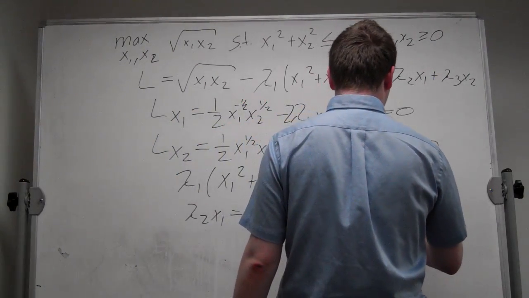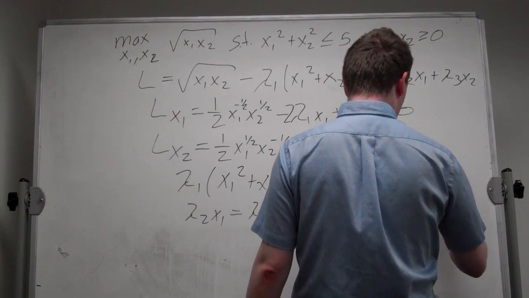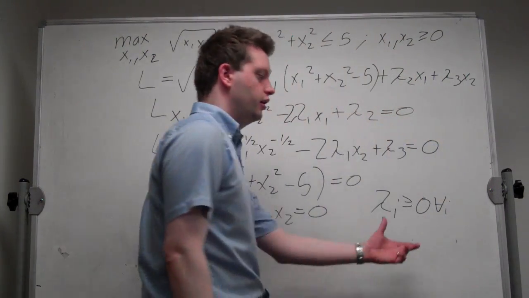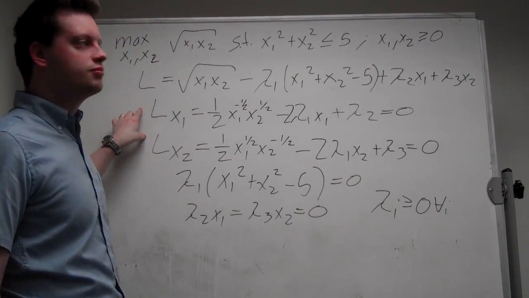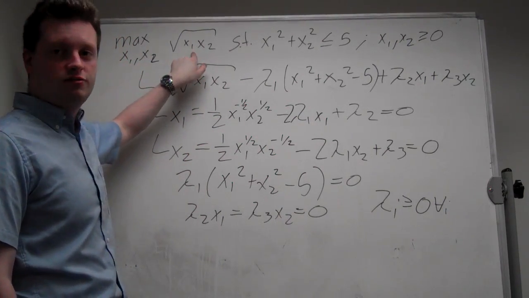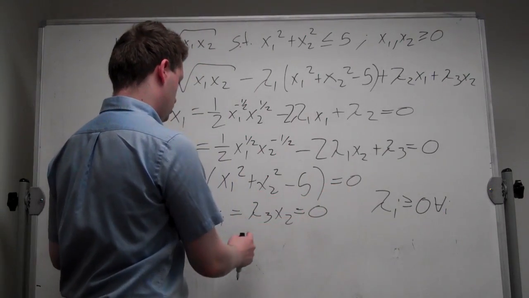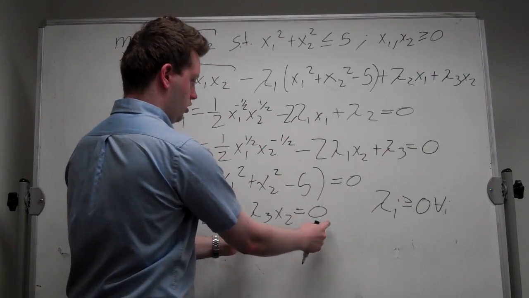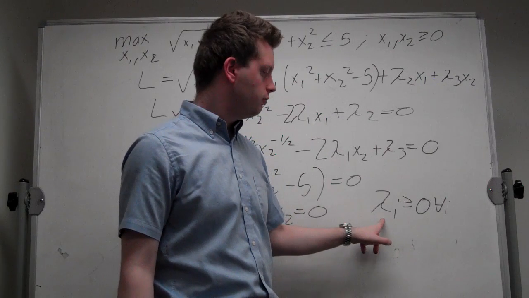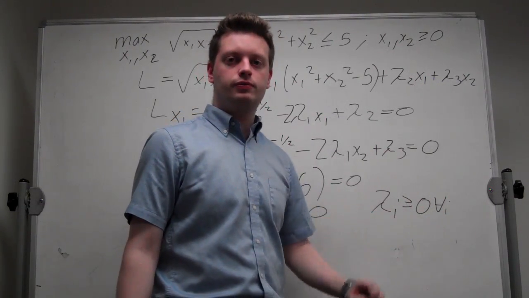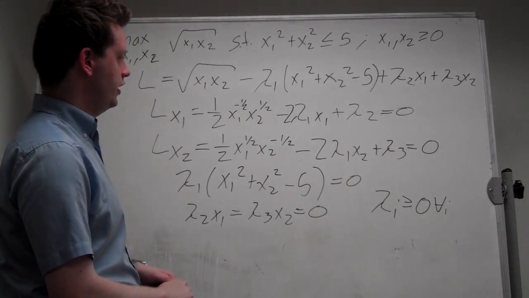And the last condition: lambda i is greater than or equal to 0 for all i. And we have all our conditions, so the two derivatives, because we have two variables in the objective function, the three complementary slackness conditions, 1, 2, and 3, and the condition that each Lagrange multiplier is greater or equal to 0. Okay, now we need to solve that.